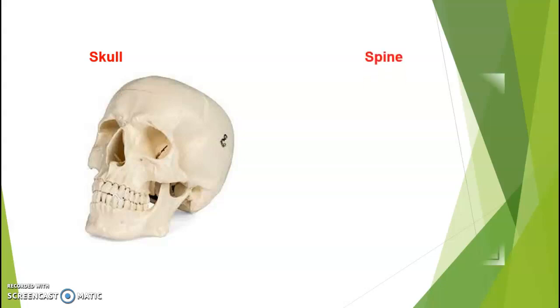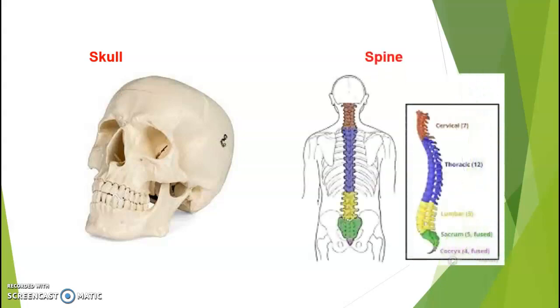Next is the spine. What is a spine? Your spine or backbone is your body's central support structure. It connects different parts of your musculoskeletal system. Your spine helps you sit, stand, walk, twist, and bend. Back injuries, spinal cord conditions, and other problems can damage the spine and cause back pain.